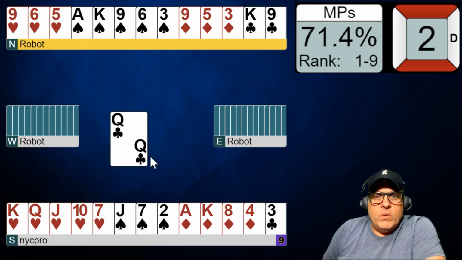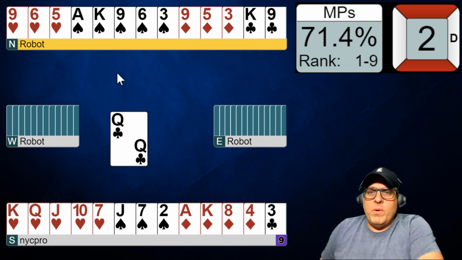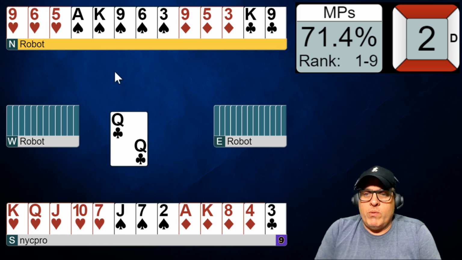Let's go. All right, let's count our losers. It looks like we are definitely going to lose one club. We are going to lose one heart for sure. And it looks like we may be able to avoid a slow diamond loser if the spade suit behaves in some sort of reasonable way, which we can have a fun time testing here.